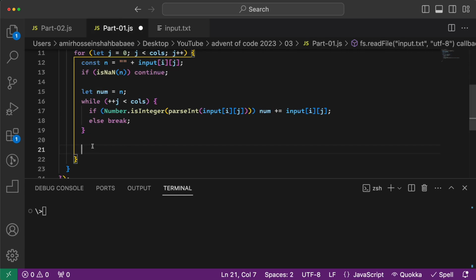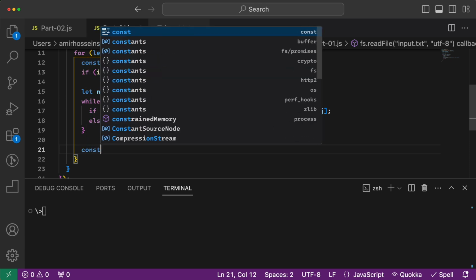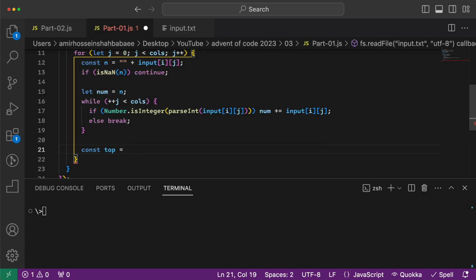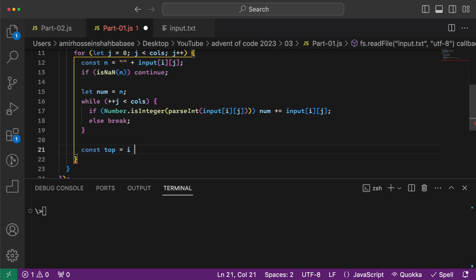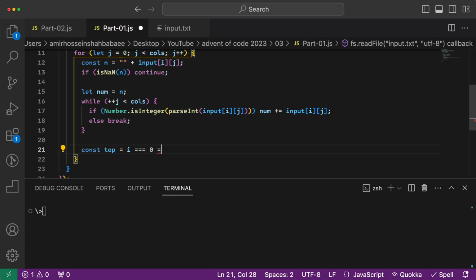So here I would say that the top is, if we are in the topmost row, we don't need to look upwards because there is nothing on top of it. So if i is 0, we don't need to check. We would think that it's an empty string on top of it, which means that we don't need to check.